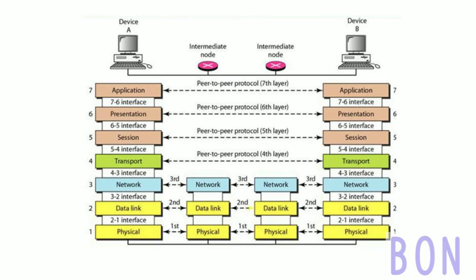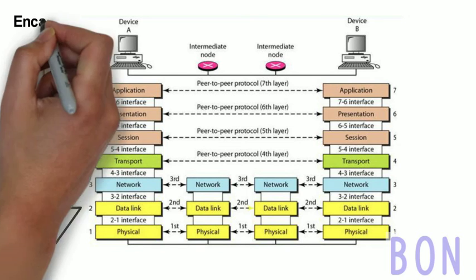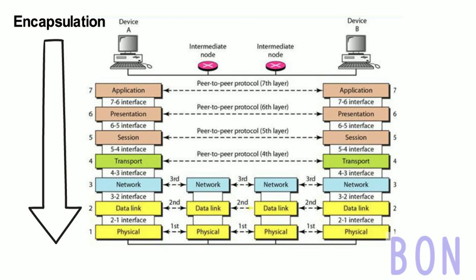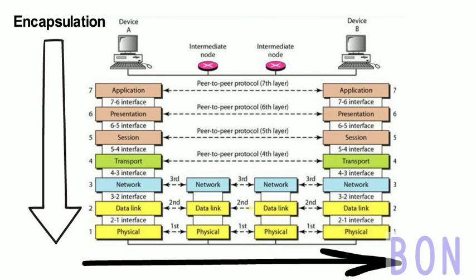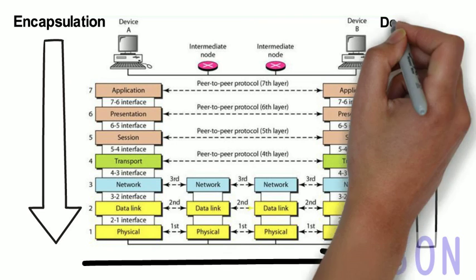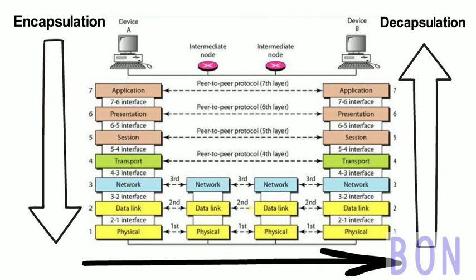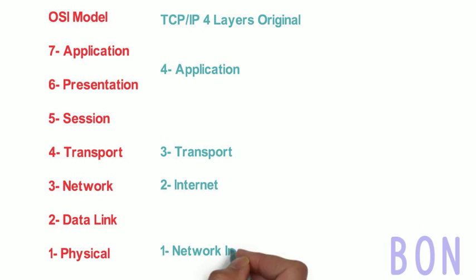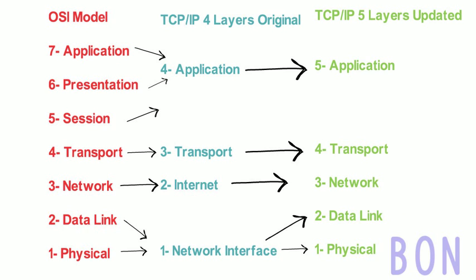I'm going to quickly explain encapsulation and decapsulation using the OSI model. Encapsulation is like a big box where you put all these layers into the box and send it to the medium, like copper cable or Wi-Fi, and decapsulation is like opening the box and every layer goes to its own layer. One important thing to remember is that the first three layers are hop to hop and the last four layers are end-to-end communication. If you are in computer networking, you need to memorize those layers.